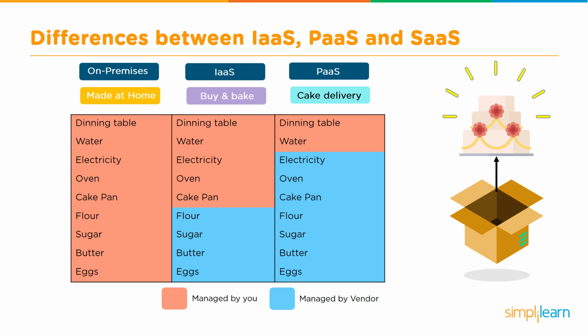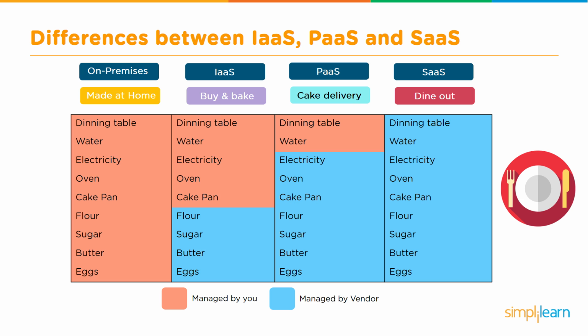The other option you still have on hand is simply to pick up the phone and order a cake. Now this is a lot simpler than the rest we discussed so far. It's simply picking up the phone, ordering the cake, and paying for it when it arrives. Simple. And when it reaches home, you will have to arrange the table, garnish the cake if that's needed, and then enjoy the cake. It's the same way with PaaS. Just get the platform in which you would run your code, upload your code, and start running your application. Here you and the vendor still share the responsibility.